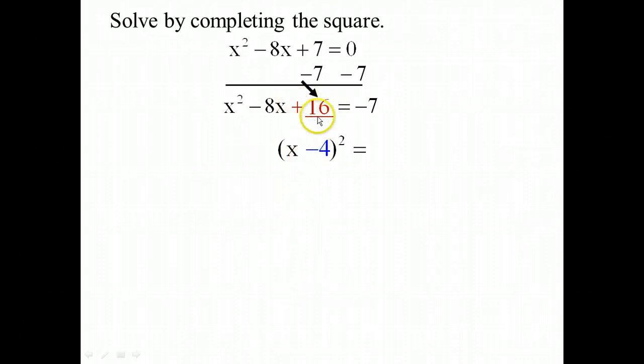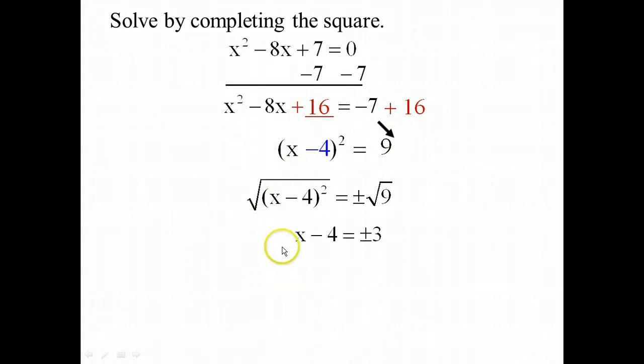And this number is always positive because you're squaring a number down here. So it doesn't matter if this is a negative or a positive. This is always coming out a positive number. Over here, same thing as the other side. And then you simplify. Negative 7 plus 16. So you win this clockwise rotation, starting bottom left and going all the way around. And then it's already set up to square root both sides and finish.